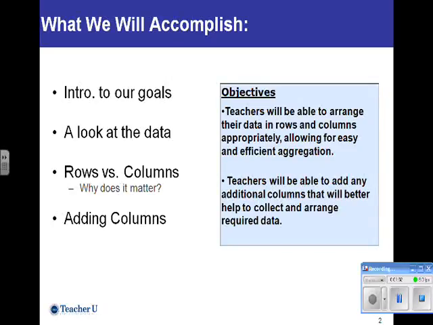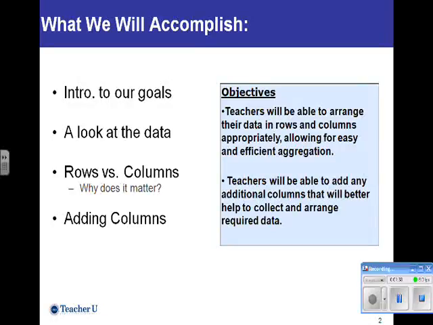And through both part 1, 2, and 3 of this series, we're going to be using the same 3 data sets: data set A, data B, and data C. We're then going to take a look at rows versus columns to make sure that our objectives and our student data is in the appropriate place, as well as our student information. And the last thing we're going to look at is how to add columns. If you don't have columns containing necessary information that you're going to use to cut and present your data, we're going to take a look at how you add that information here.